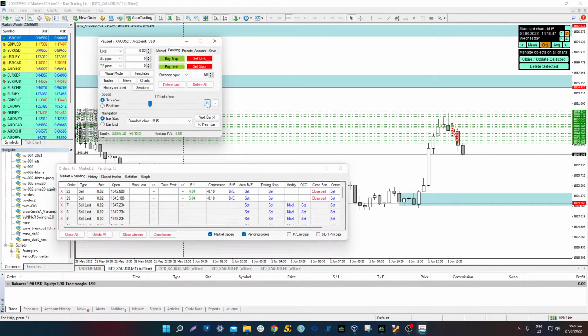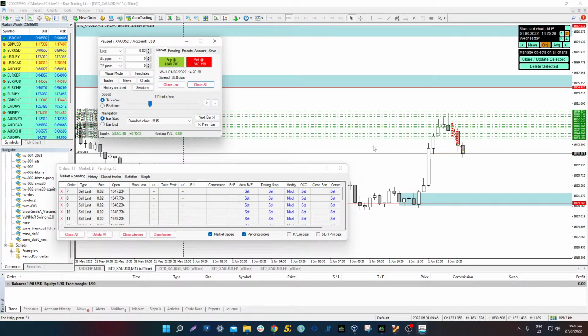Okay, so now price broke this low, which means there's a high probability that price will continue to go down. However, there will be a rejection around this area if we look at this chart. I'll let it go a little bit, and I can see price keeps pulling back, so I'll close this position first. Okay, and I'll create a sell limit, 50, 100.